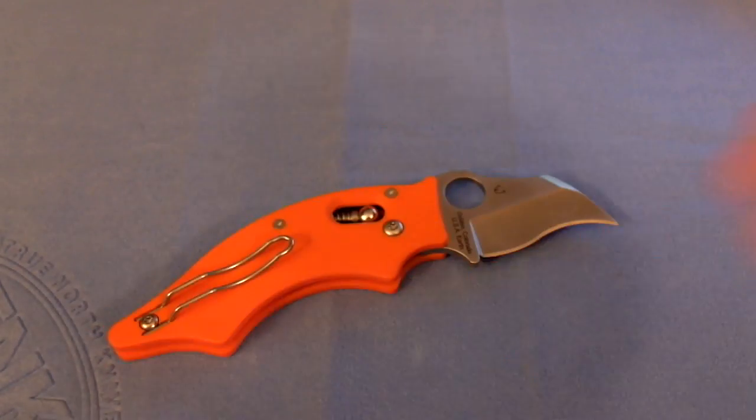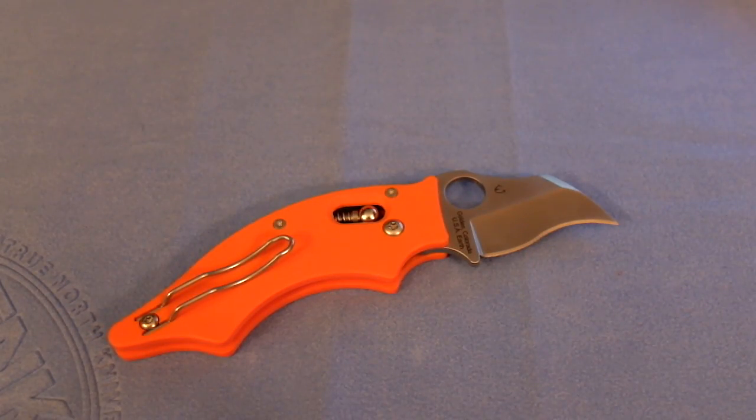It's a pretty sweet knife. It's kind of hard to get right now, I think, because pretty much all the pre-orders for it have been filled, and I think they're just starting to be shipped out by all the companies that took pre-orders. So I think the only way you're going to be able to get it is on the secondary market like USN, which is what I did. I got this for a really good price off of USN, brand new, so if you want one of these, you're going to have to check secondary markets.